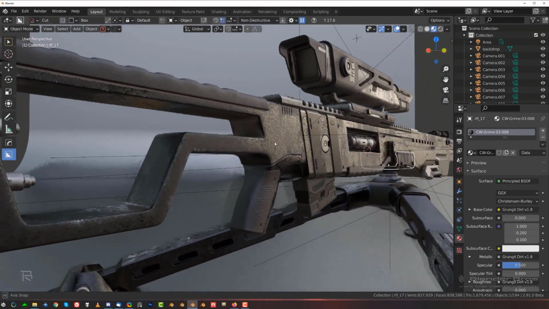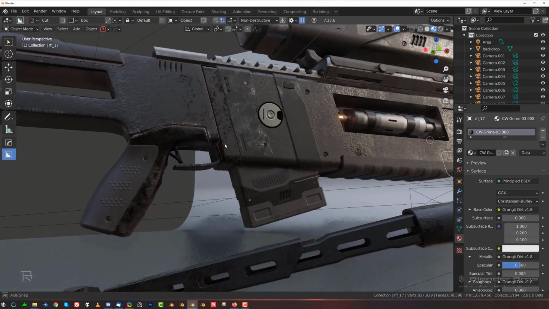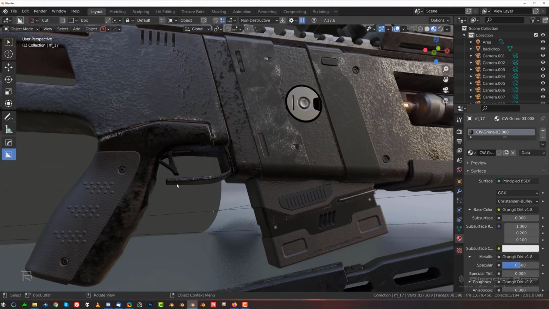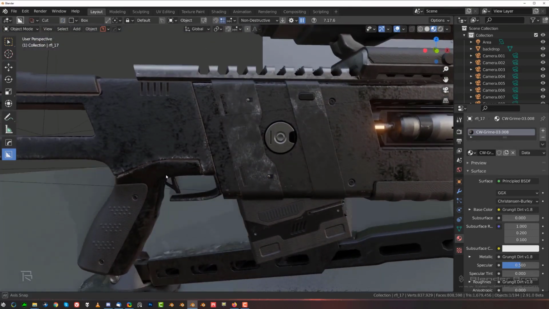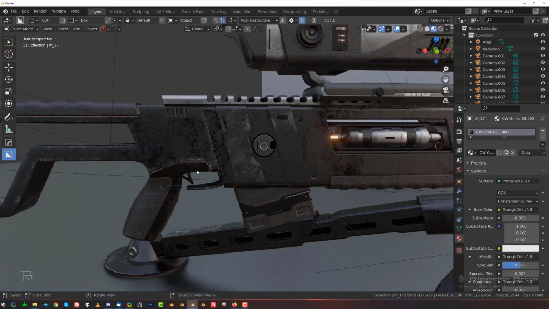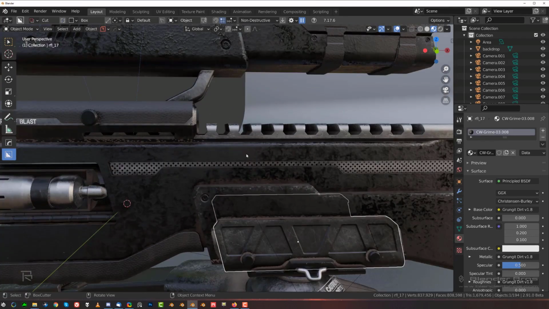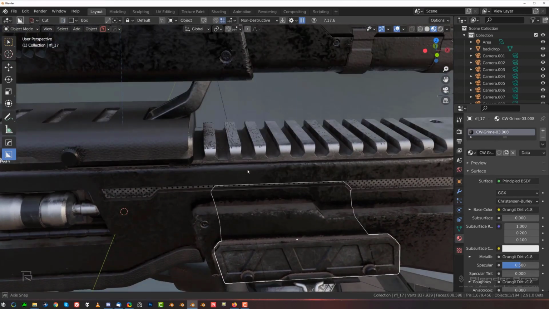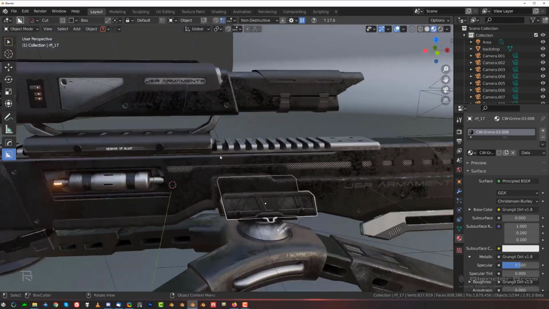I've been looking at it, and there are a few things that Rogue did differently, like for example this trigger, which is a really cool design as well, because it's actually open in here and the trigger looks also different, so that's pretty cool. Now I'm gonna start from the back, so from the materials, okay? If I was texturing a gun, I would probably go a little bit easier on the grime, because if a gun was in this condition, it probably wouldn't be shooting anymore.